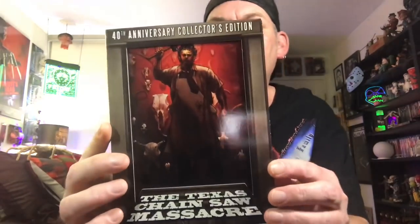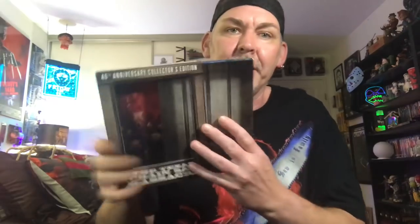Next, we have the one that started it all. This is the 40th Anniversary Collector's Edition Blu-ray set. Yeah, it is really good. Slips out like that. You can slip it in the other way. Looks like the metal door slams shut. But yeah, I like to have it with Leatherface front and center. Like that. So yeah, 40th Anniversary Collector's Edition. Really cool set. Love this one. And really happy with it for sure.